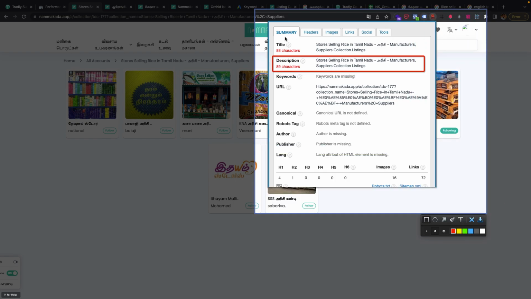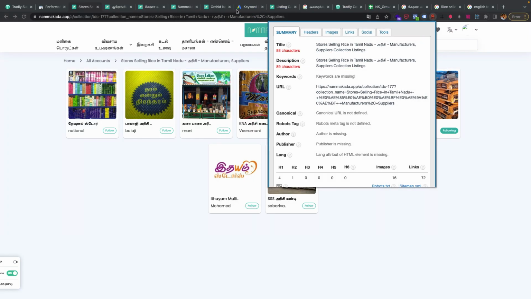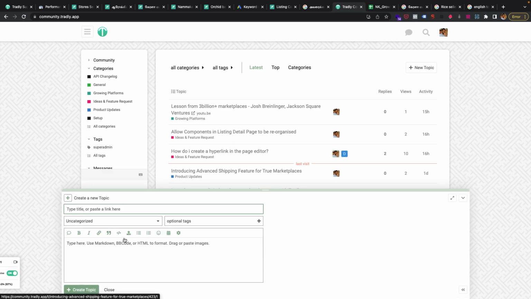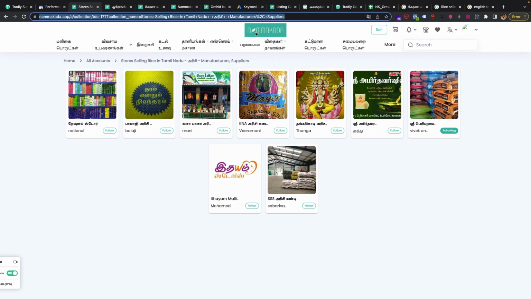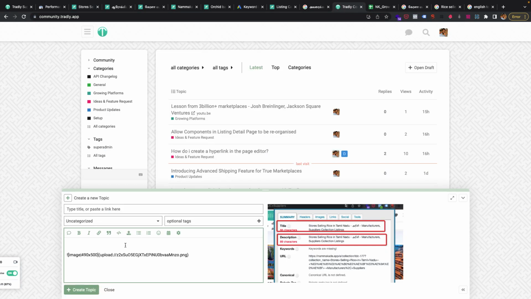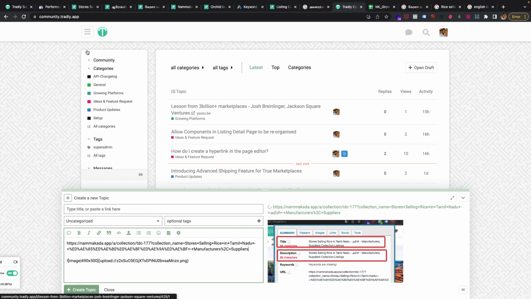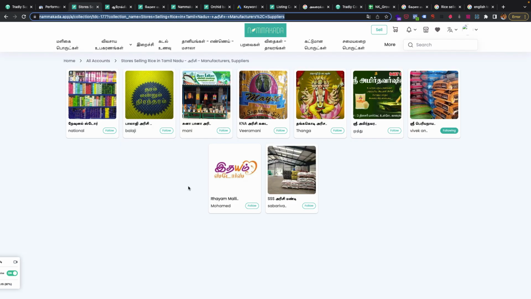So what I'm going to do is note this down and put it into the community forum so the developers can investigate. Whenever I identify any issue, I put it in the community channel openly, so you could also see whether it is fixed or not. Okay, so this is how you can do it.